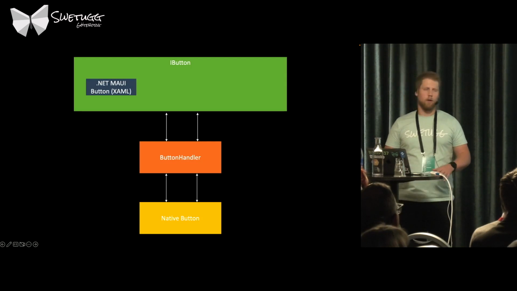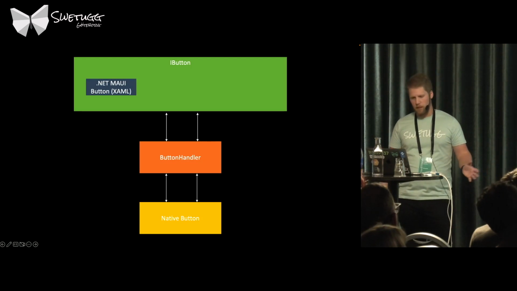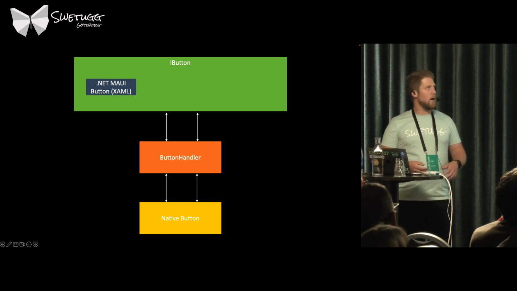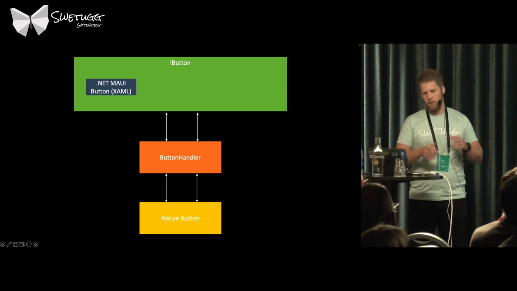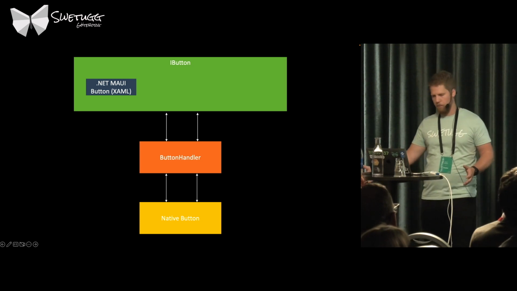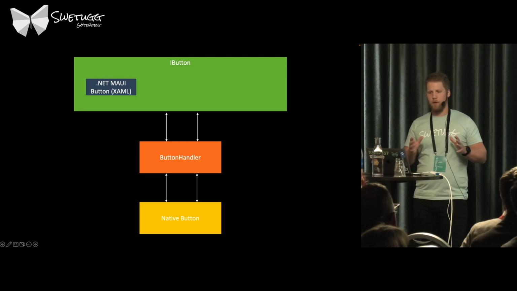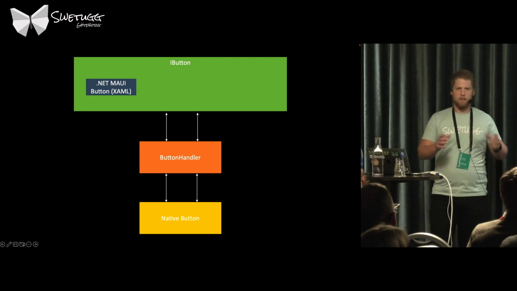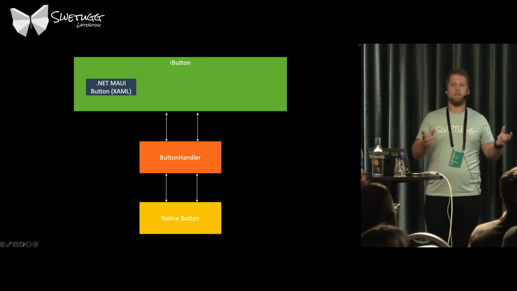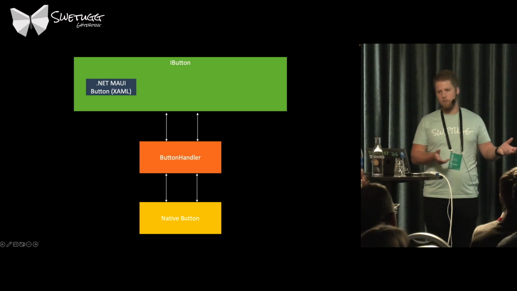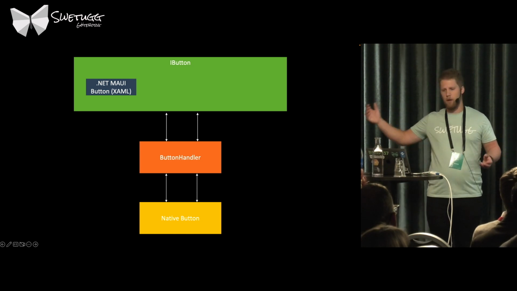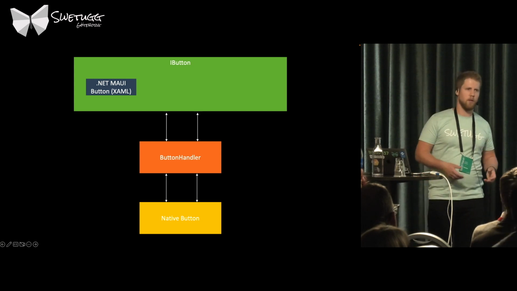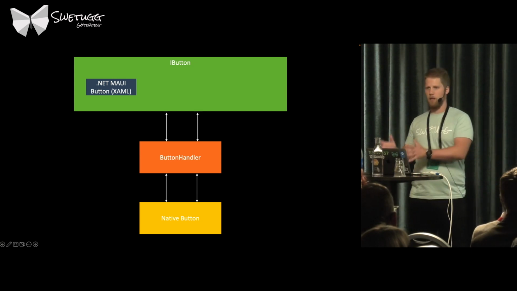So if we take a look at the architecture in .NET MAUI, very simplified, it will look like this. This is an example for a button control. So we have an IButton interface, then we have the button handler and the native button. And then we have the .NET MAUI button that you use in XAML or C#. And that is the control that knows about the data binding stuff, for example. In Xamarin.Forms, we have a lot of that stuff also in the renderer that now is called handler. So if you heard about Xamarin.Forms renderers, that is what is a handler in .NET MAUI.